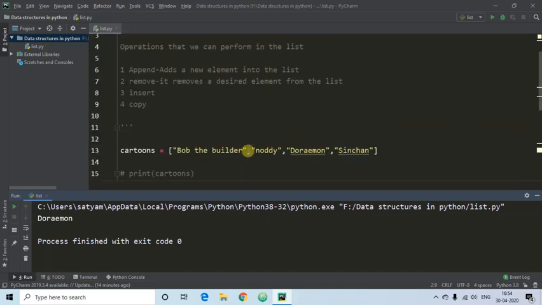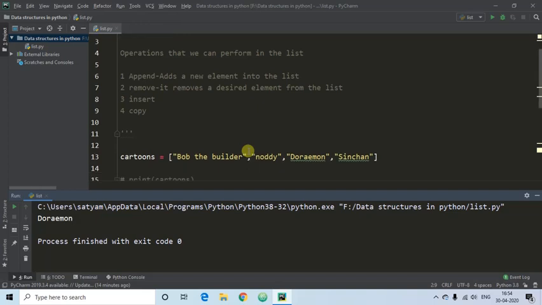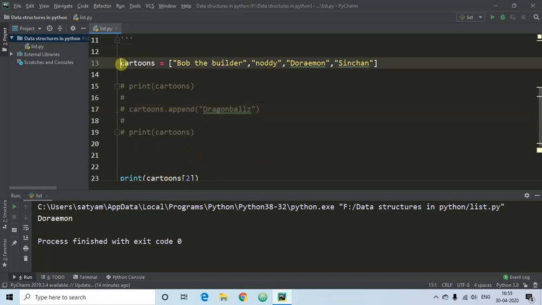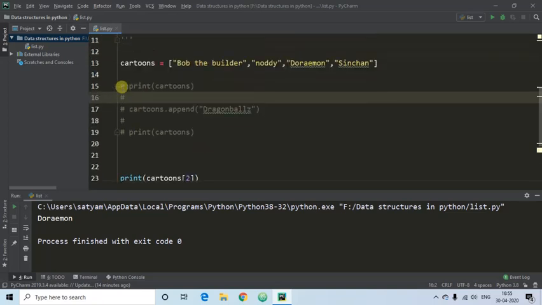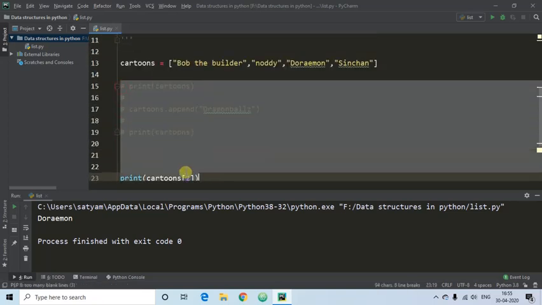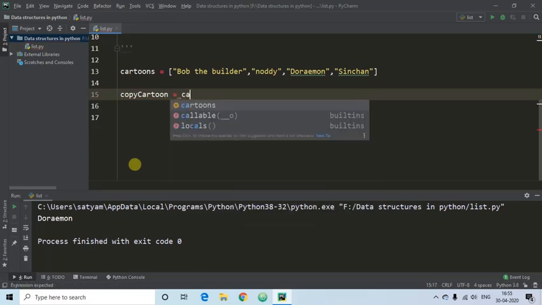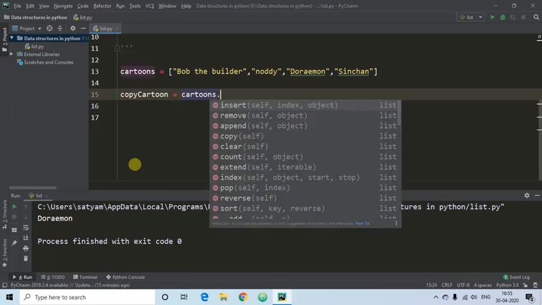Next, so now we can copy. How to use copy, means let's say we want to make a copy of this cartoons. So what we got to do, like copy cartoon, then we got to use cartoons dot copy.